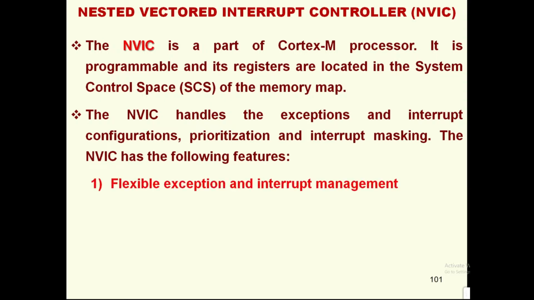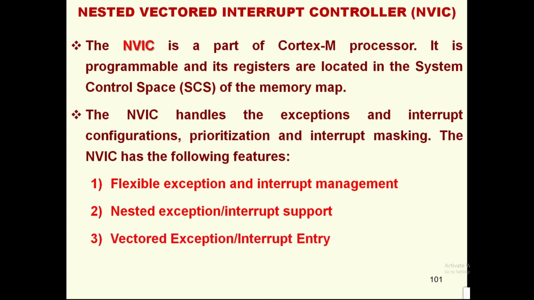There are 4 features with respect to the nested vector interrupt controller, among which the first one is flexible exception and interrupt management. Second one is nested exception or interrupt support. Third one is vectored exception or interrupt entry, and the fourth one is interrupt masking. Let us see one by one. The first one, flexible exception and interrupt management.